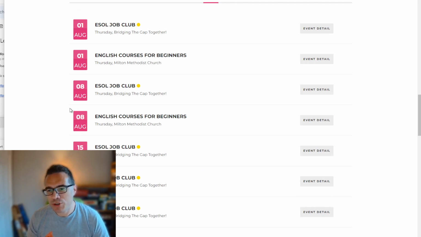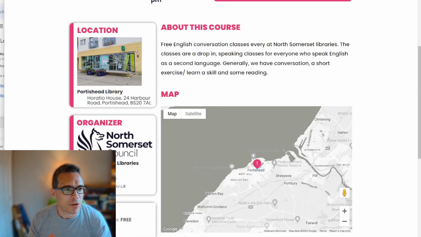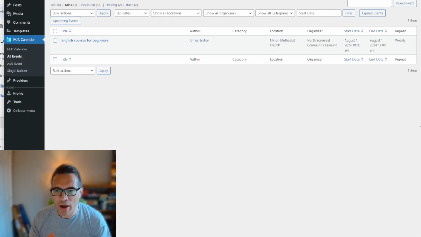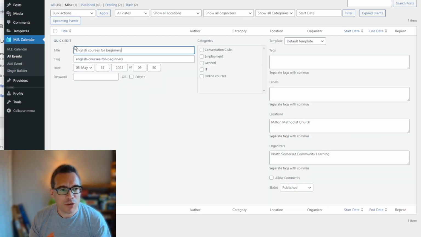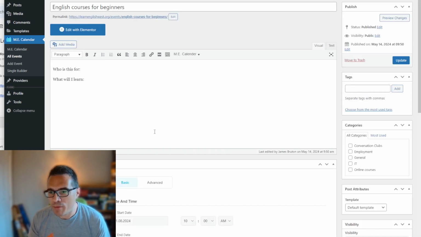It looks worse than it is. Once you've done it a few times, it's very simple. The real benefit here is not only can you add the courses, but you can edit the courses. So I go back to my dashboard. I go back to all events. You can now see that we've got access to that course, and you can just go back in and edit it. You could quick edit it to make some changes to the name. If you wanted to, you could say closed. You can change the type of it, or just edit and go back into that view and make changes.